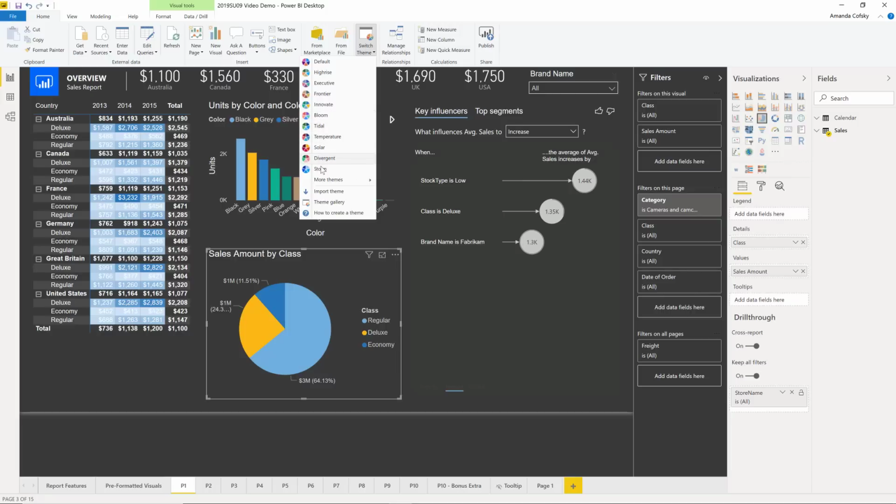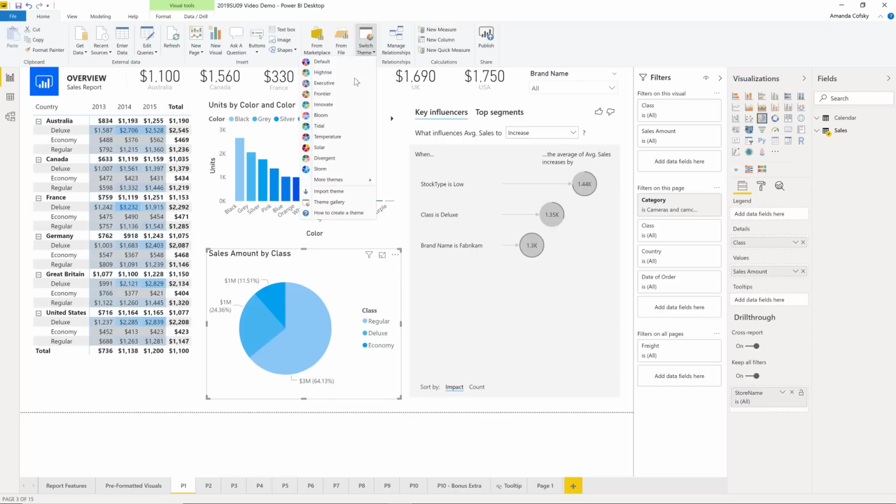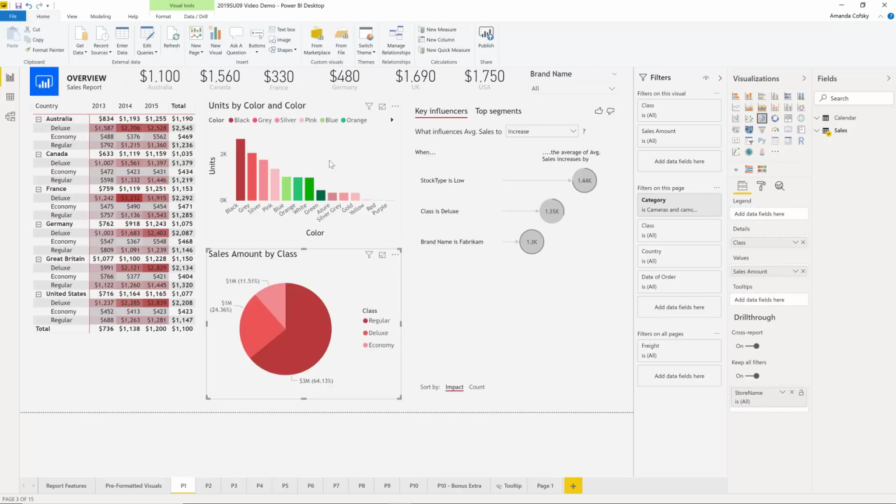Near the bottom of the list, you'll see some themes that are either sequential or divergent color palettes that move between two different colors. So if your data is less distinct categorical data and would be better displayed with hues of the same or divergent colors, like if it's mostly focused on measures like temperature or sales and you want to show that well, one of these color palettes might be a good option.